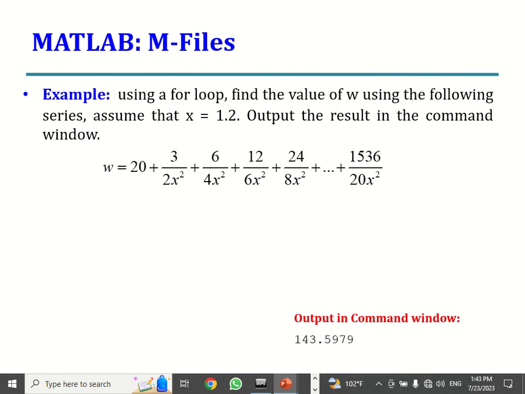And what else are we doing in every term? x square is in all the terms, right? Okay, so we want to create a loop which has a constant of 20, then every term is increasing by 2, and every term is divided by x square. Okay, and x square is how much? 1.2.